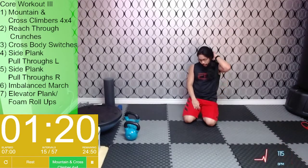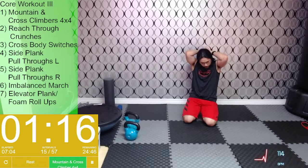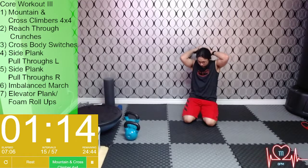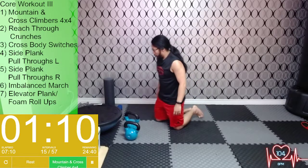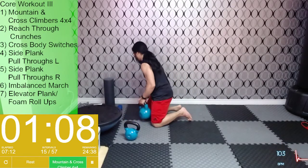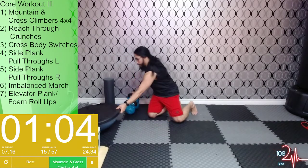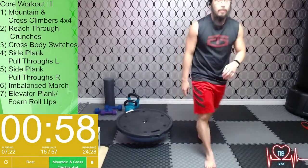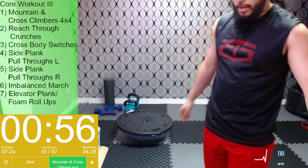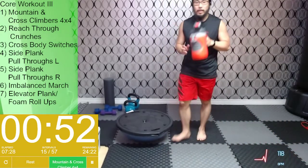The next three rounds we'll be using the equipment. So take a quick water break. We'll be using the Bosu for those mountain climbers. I want to create a little bit of an imbalance, forcing us to maintain the balance through it.